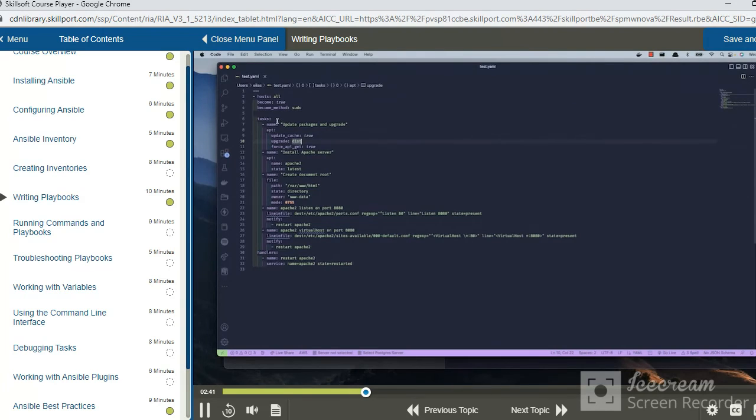I want you to take a look at these things and see that over every keyword, in this case task, it's spaced out. So there's a dash to represent that this is the root level of the file. It has settings for everything here. And then when I define the task, I use the colon and then tab it over one space.